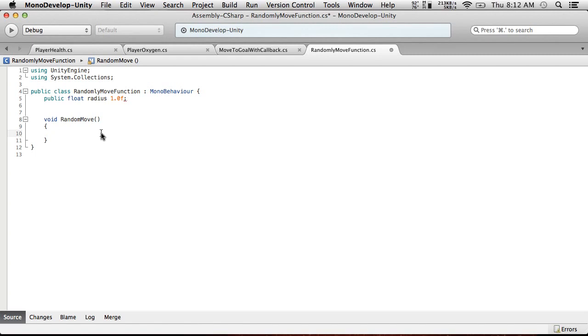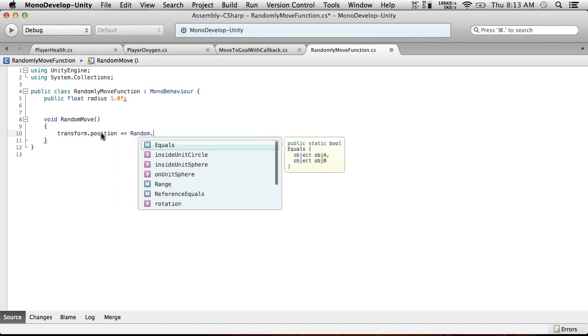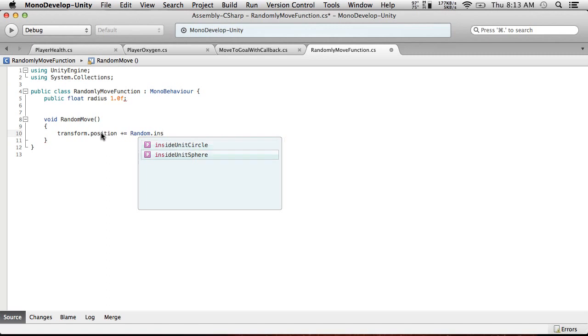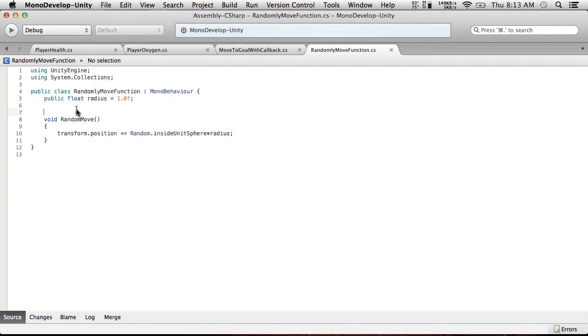In random move, we're just going to say transform.position plus equals Random.insideUnitSphere times radius. I definitely messed something up. Oh, I need an equals here. So that's all this function does.